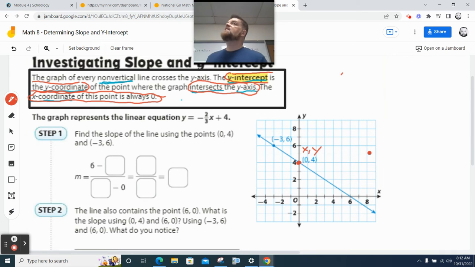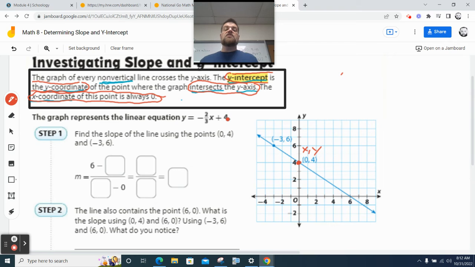Now, normally when I teach this, I do 7, 8, 9 example problems. And a student will come to me and say, Mr. Adams, I don't know what the coordinates for the y-intercept are. There'll be some sort of trick question, and it basically asks you to find out what the y-intercept is, and you just need to know the y-intercept occurs when x equals what? 0. You need to commit that to your memory, because if you do, it makes those types of problems very easy. Anyways, let's continue on.